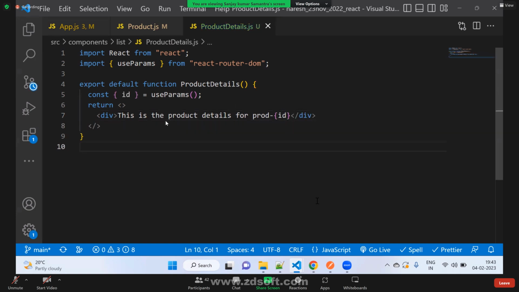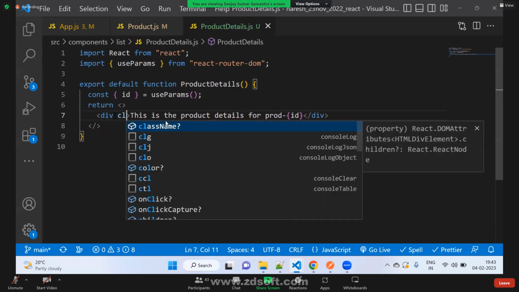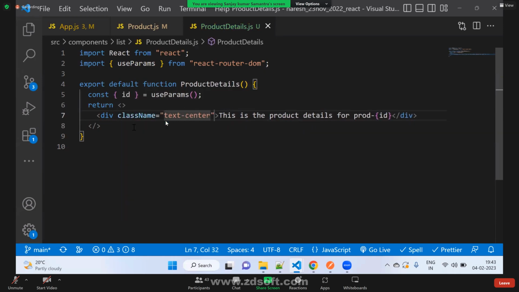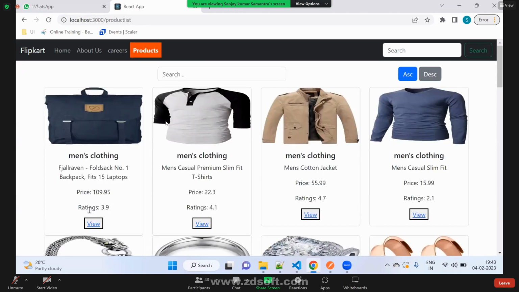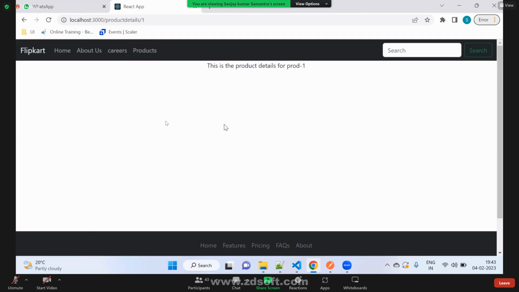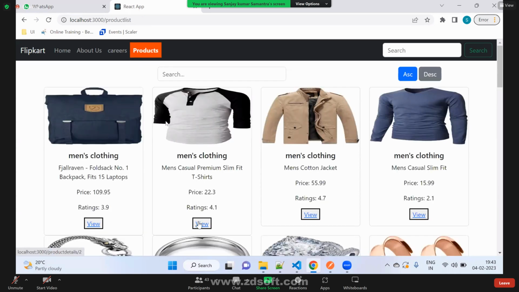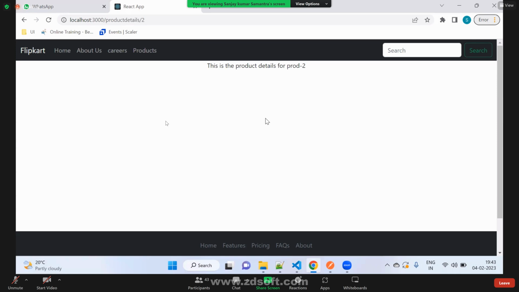So what it will show, if you go here, this is the product. This is the product details for product 3. When I click here, this is the product details for product 1. When I click here, this is the product details for product 2.